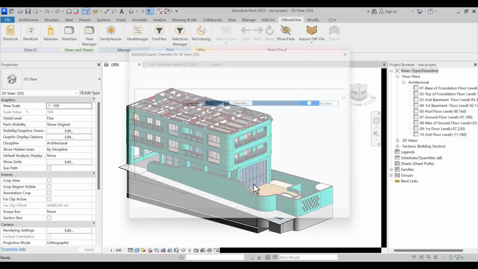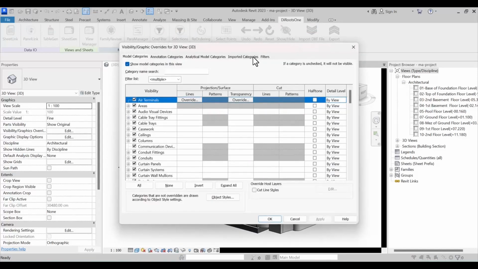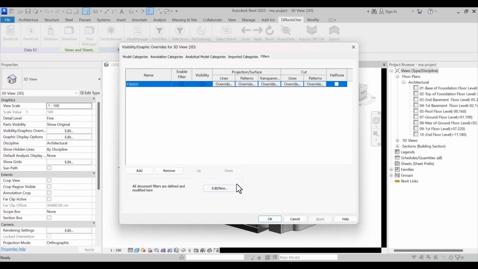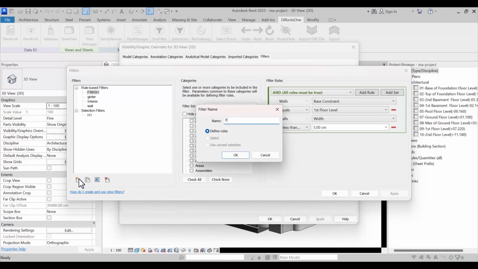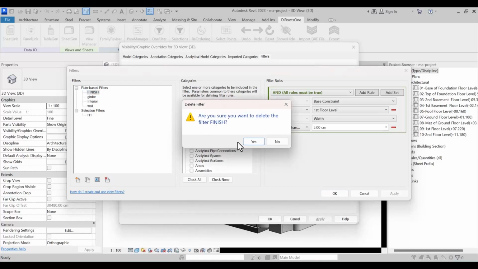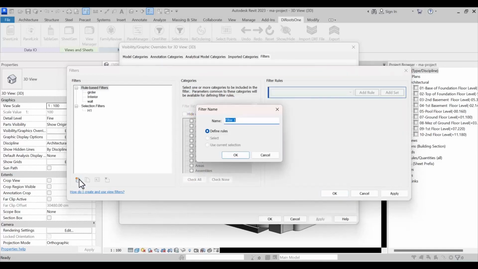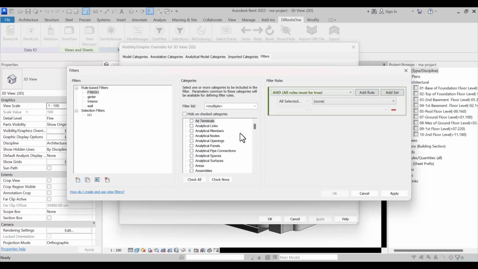In the Visibility and Graphics shortcut, in the filters tab, we added a filter and named it finish. Let me delete this and make a new one, finish, and this filter includes my walls. So here I select my wall category.